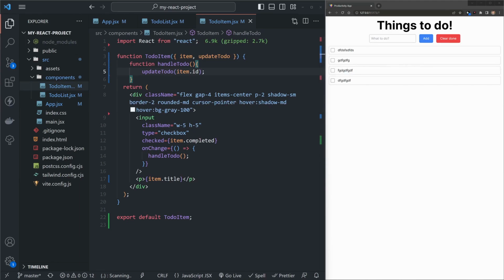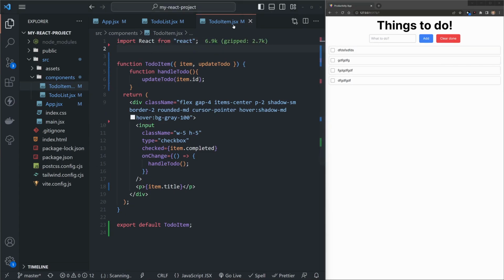I'll not be writing it by hand. So we go to the to-do item, and here we'll paste or write by hand the following line. So import confetti from https://cdn.skypack.dev/canvas-confetti, right?